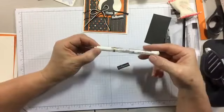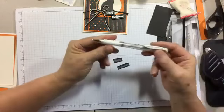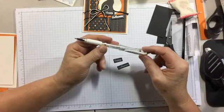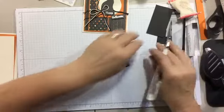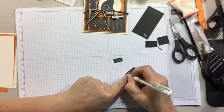So anyway, what I'm fixing to do is I'm going to give these little dudes a little bit of a highlight, and this is just a Signo Uniball pen. Great deal. I bought 3 of them on Amazon. I don't even remember how much, but it wasn't very expensive, and they are really, really good. So when I work with the gel pen, I just get it started, and then I'm going to make some little faux stitches just like that.